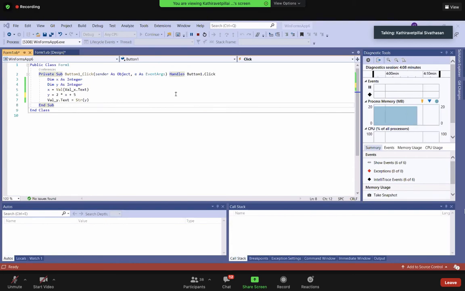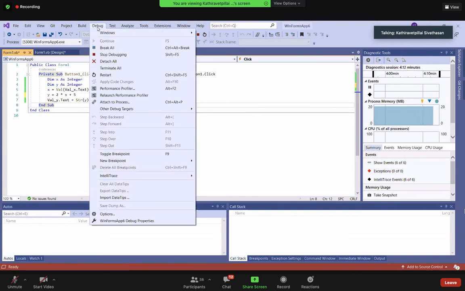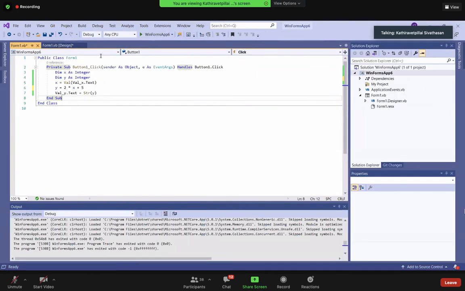If you want to modify your program, you have to go back to debug. You see that debug drop down menu over here, and then come down to stop debugging. Then the program is in normal mode, so it's editable. You can change it and things like that. So any questions so far on this?